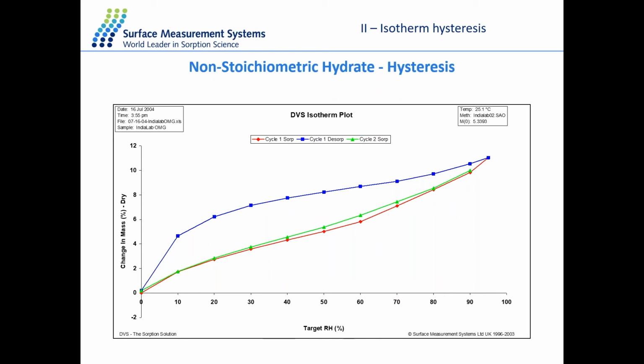However, it is reversible. If you see here, I have my red cycle, my first cycle of absorption, then my cycle of desorption, and I go back up with my cycle of absorption. They are perfectly overlapping, which means that I can do this cycle of absorption and desorption probably as many times as I want, and I will obtain the same type of material. The only problem with this type of hydrate, obviously, is that I don't have, let's say, an ideal storage condition to maintain the anhydrous form. As soon as I expose it to water, it's going to start picking up mass, and it's going to start moving slowly to the hydrate form.